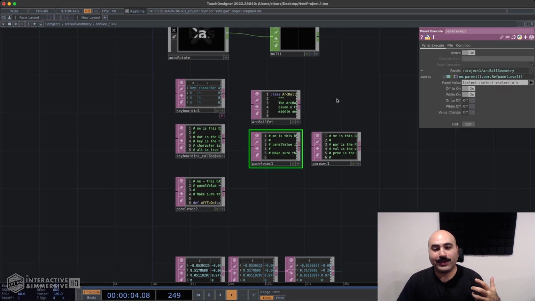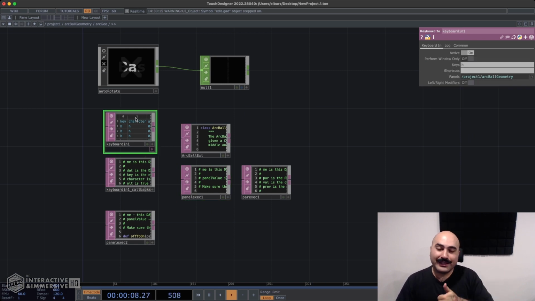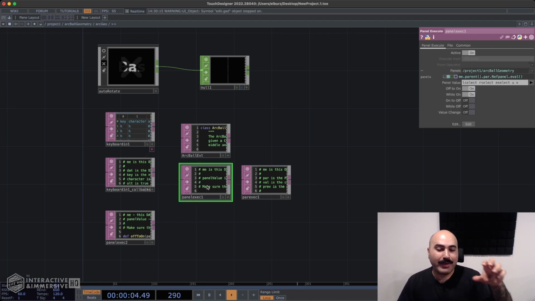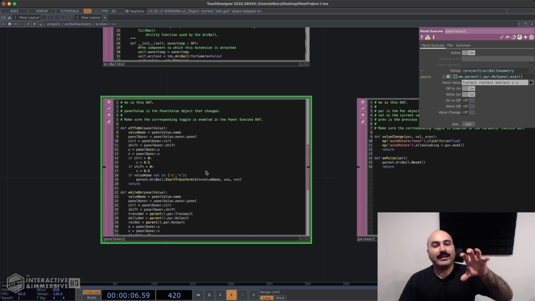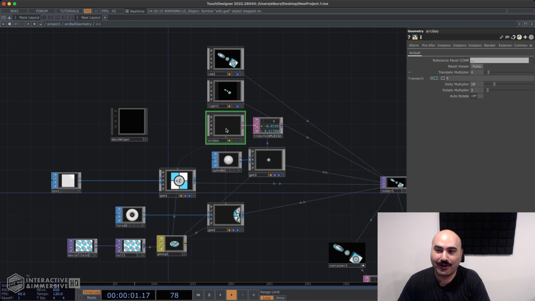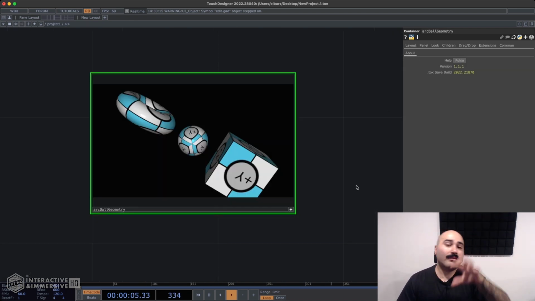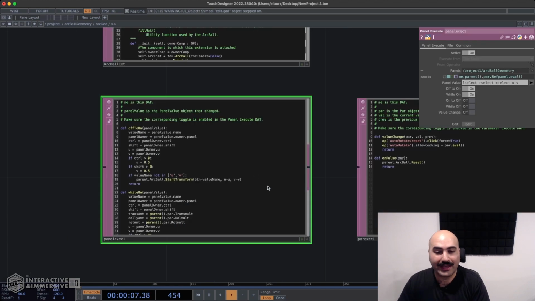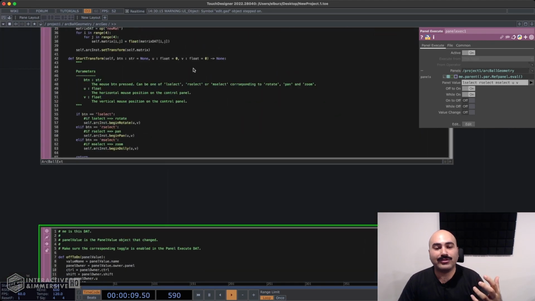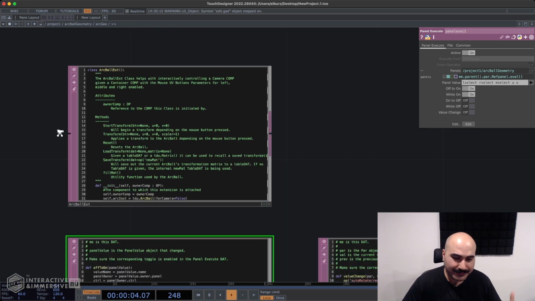And if we go inside, we're going to see there's a little keyboard indat here, which is catching some keyboard shortcuts just to reset things. There's also a panel execute here, which is grabbing the second parent, so not the direct parent, which is this arcgeo geometry, but the parent above that, which is a container. It's grabbing the panel interactions with that container and feeding them into this long extension full of fun Python goodness.